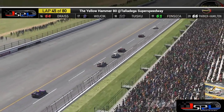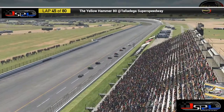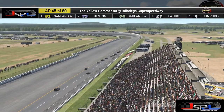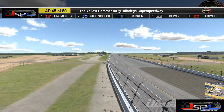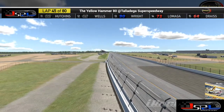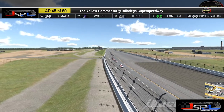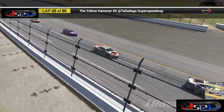I looked at the skies, the forecast today, folks. I swear here in Alabama it is nice and clear the whole day. We are not looking at rain, so do not worry. We do not have a rain-shortened race coming at us. Trust me, I was keeping a close eye on that one. So it's a clear day all around, beautiful skies, with barely any clouds. There's nothing really to worry about on that end.